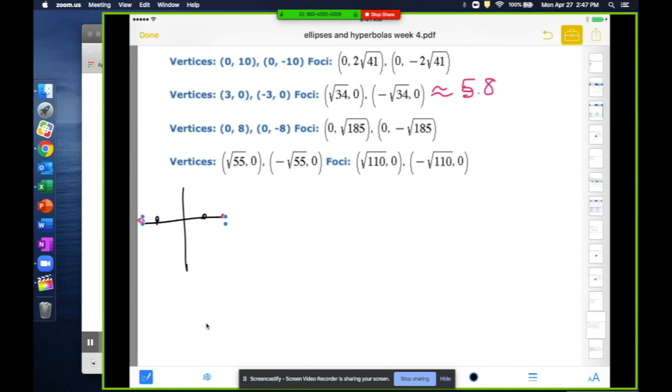So I want to use the one where x minus h squared is first, and then y minus k squared follows. Remember, in a hyperbola, a squared and b squared will always be in the same spot. Now, just like before, my center is directly in between my two vertices and my two foci. That's going to be at (0, 0). My a value is from the center to the vertex, which is going to be a distance of 3, and the c value is from the center to the focus, which is going to be a distance of square root 34.